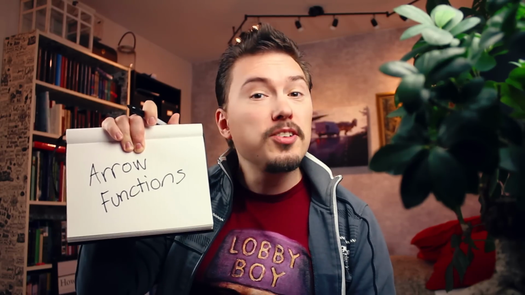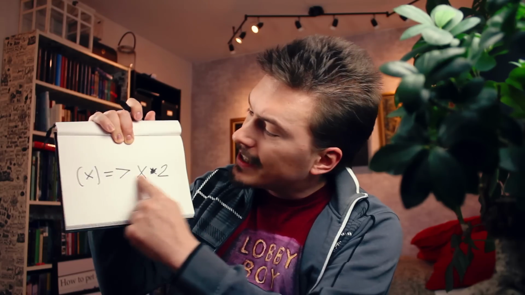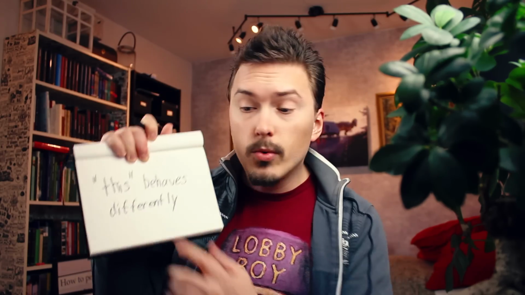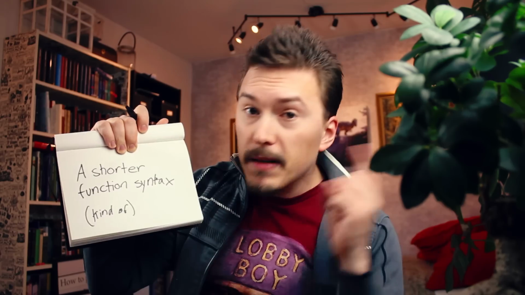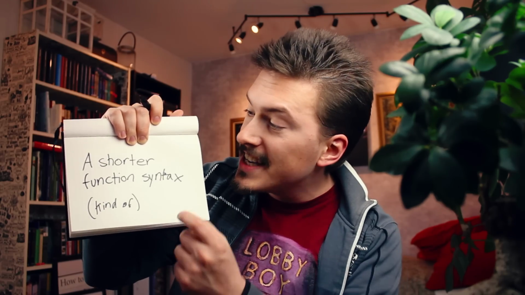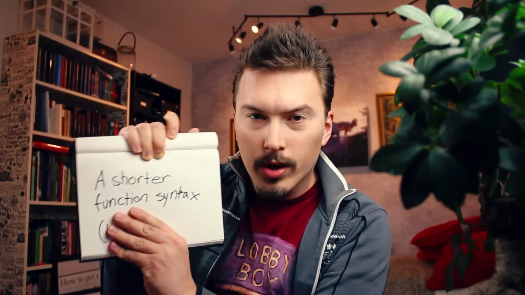A lot of people comment that I use arrow functions a lot in my videos, so I thought I'd make a video on just that today. You have probably seen them around, they look like this, kind of, and they are basically a shorter function syntax. Kind of. What I mean by that "kind of" is that the this keyword behaves differently. We're not gonna talk about this aspect of arrow functions at all in this video, because I think that the most exciting and most important aspect of arrow functions is that they are so much shorter. That's the important part, and that is what we are going to talk about today.